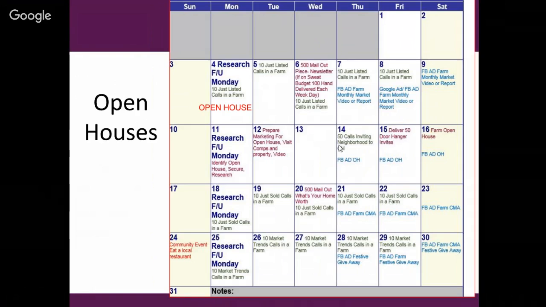Other opportunities to market an open house are 50 calls, inviting people to the neighborhood. We have a free system for you guys called Cold Realty, where we'll give you 1,500 records around the area of your open house. And that's the easiest call to make. Now you're calling them and saying, hi, I'm calling to invite you to 123 ABC Street. I'll be hosting an open house this Saturday from 11 a.m. to 3 p.m. We also know that when one house gets listed, another one quickly gets listed shortly after. And so I'm offering a free market analysis of your home. Are you interested? Yes or no? Basically, you're meeting the neighbors. You're talking to them about the open house and telling them to come on by, and you're building rapport.